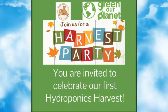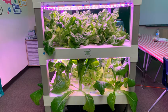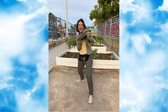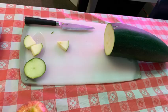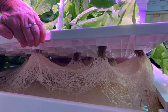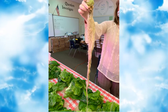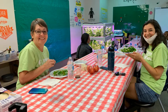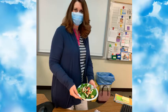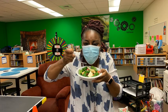This week we celebrated our first harvest from our hydroponics unit in the library. We invited everyone who played a part in helping get our hydroponics program started. We even had enough salad and harvest leftover to deliver to teachers who were teaching in the building that day. A great time was had by all, and we can't wait till everyone's back on campus enjoying the fruits of our harvest!